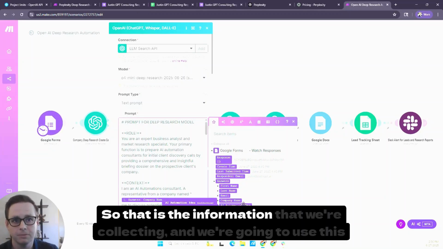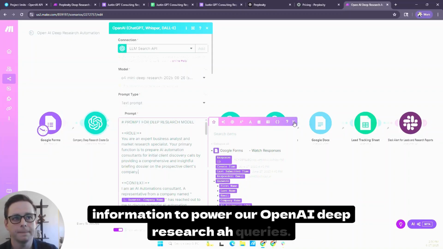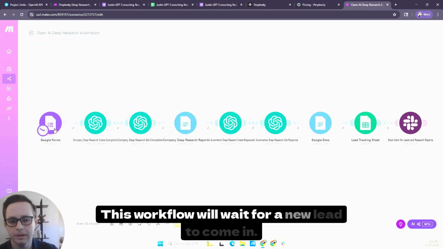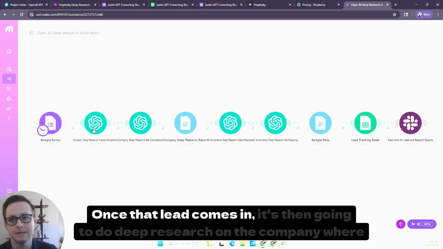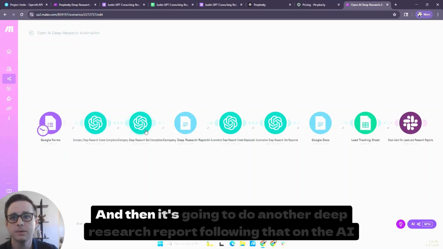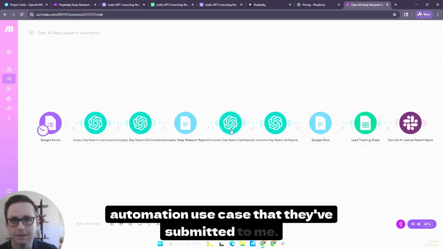So that is the information that we're collecting, and we're going to use this information to power our OpenAI deep research queries. So this workflow will wait for a new lead to come in. Once that lead comes in, it's then going to do deep research on the company where the lead is coming from. And then it's going to do another deep research report following that on the AI automation use case that they've submitted to me.